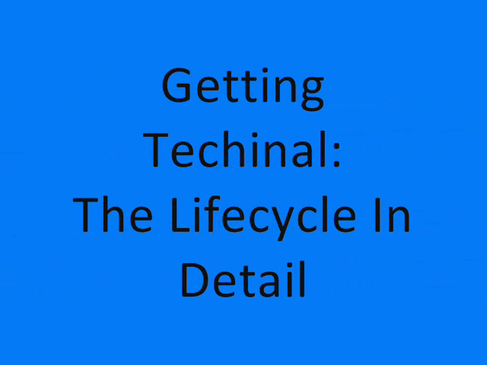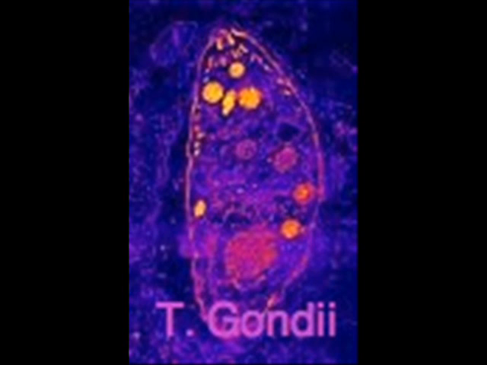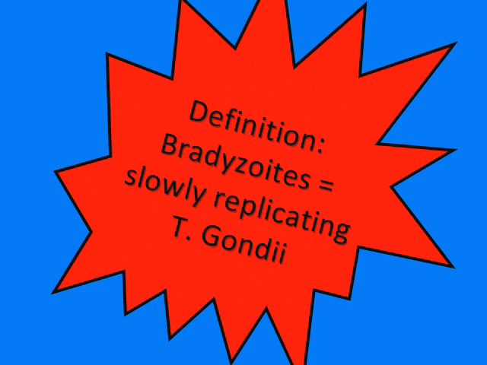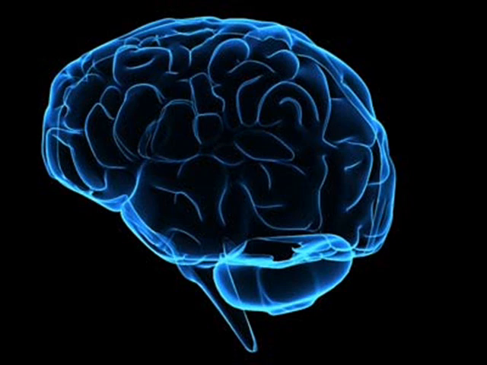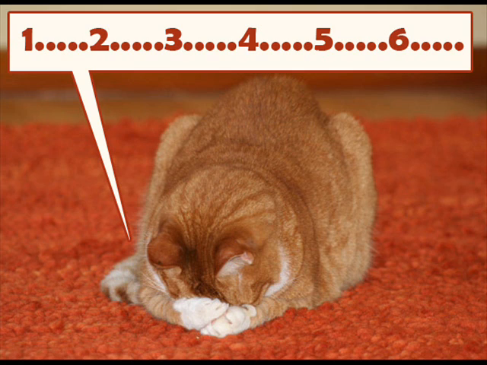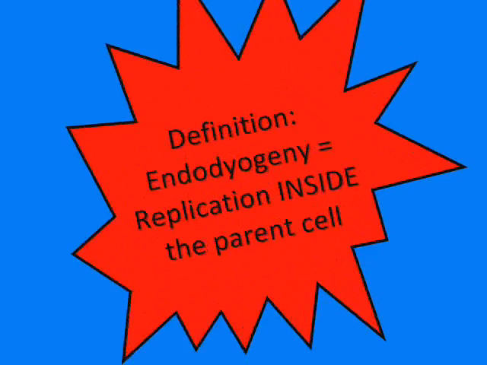In the asexual phase, initially, the parasite invades a cell and forms an intracellular vacuole containing bradyzoites, or the slowly replicating form of the parasite. From here, the slow bradyzoites form tissue cysts in the muscle and in the brain. At this stage, the Toxoplasma gondii is undetectable by the host's immune system since they are hiding in the actual cells. The Toxoplasma gondii reproduces and spreads by endodiogeny, where the parasite replicates inside the parent cell.